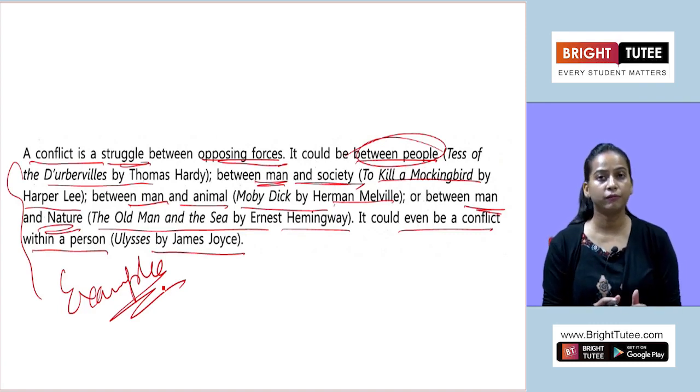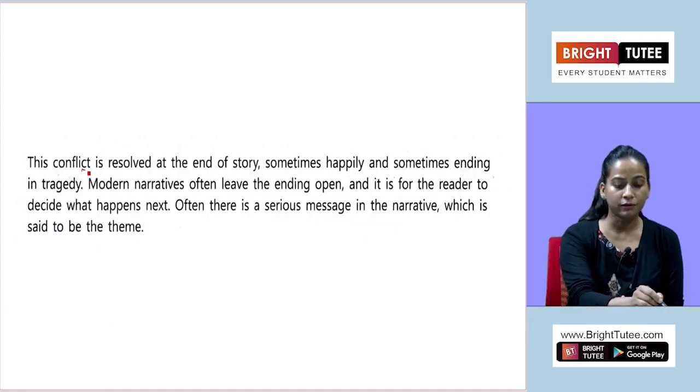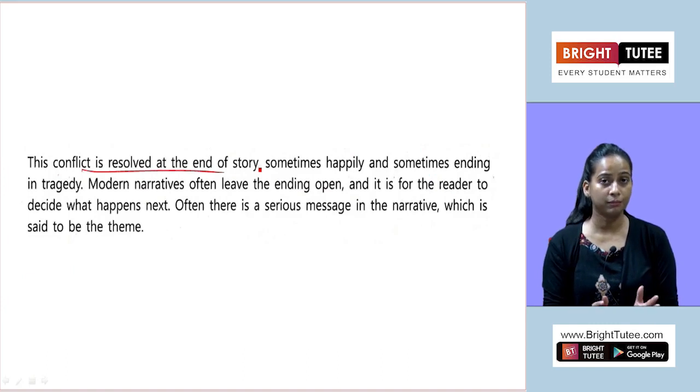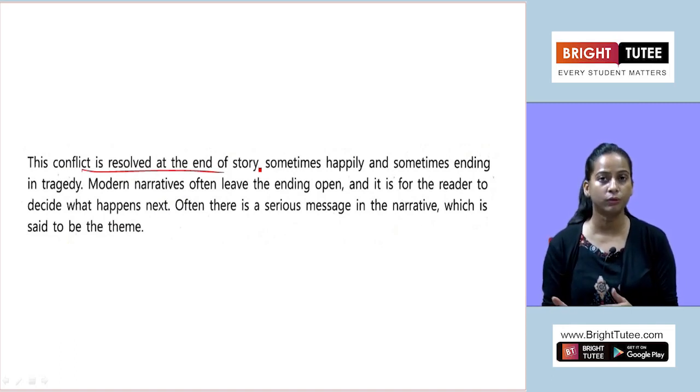And the conflicts taken in any story can have different endings. The conflict is resolved at the end of the story. Ultimately, this is the main purpose of taking the conflict, because if you involve a conflict or problem in the story and do not resolve it, the readers will not take interest. Sometimes you bring a sequel and that's why you keep the conflict, but ultimately when you finish with those sequels also, you have to resolve the given conflicts.